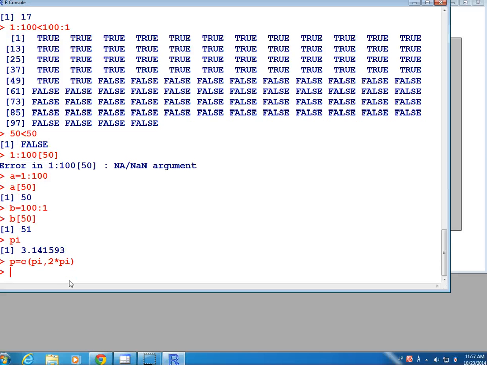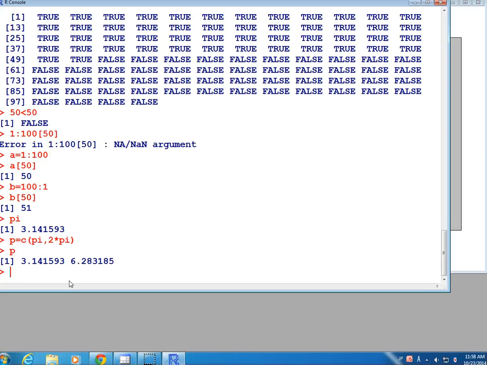Okay, what did I just do here? The last line there is P equals pi, comma, 2 pi. I created a vector, right? So what are the elements? Those 2 elements.